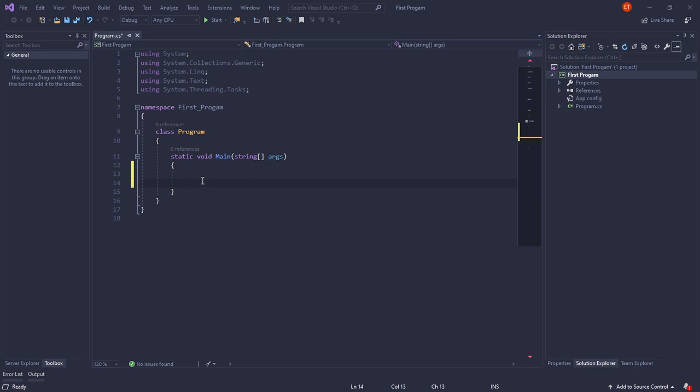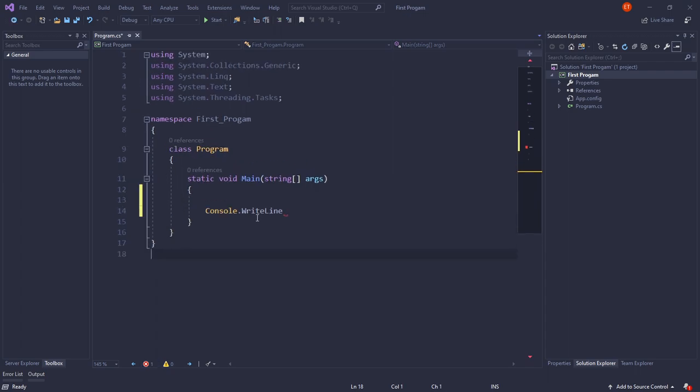So we are going to print a simple script to the console and say hello world. In order to do that, we are going to use a class called Console, which has the method WriteLine. Okay, WriteLine, like so. Let me see if I can increase the font size a little. Good. So WriteLine, and then I'll pass in hello world, which is actually a string. You open a double quote like so, and then pass in a string like so.